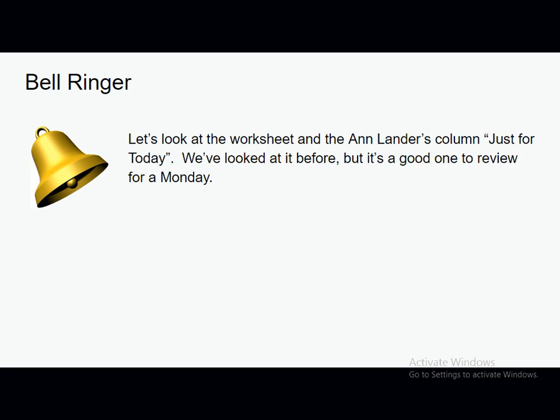So if you would take that out, you're also going to need some highlighters. So grab some of those. Remember, you're going to put them back because we use them a lot. There's not going to be any kind of code that you're going to use. Okay. So first of all, we're going to take a look at those qualities of persuasion, those persuasive elements, and also those rhetorical devices.